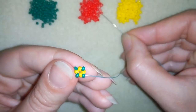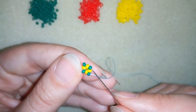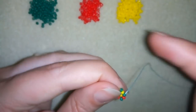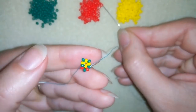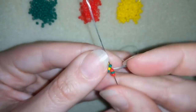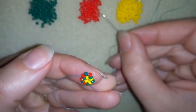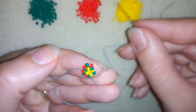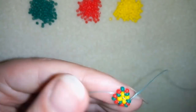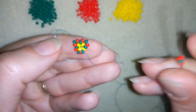and I want to start my next row. And in my next row I'm going to take red, green, red, and I'm going through the following green, taking again red, green, red, going through the next green, and again red, a green and a red, go here, and I will repeat it one more time, red, green, red.